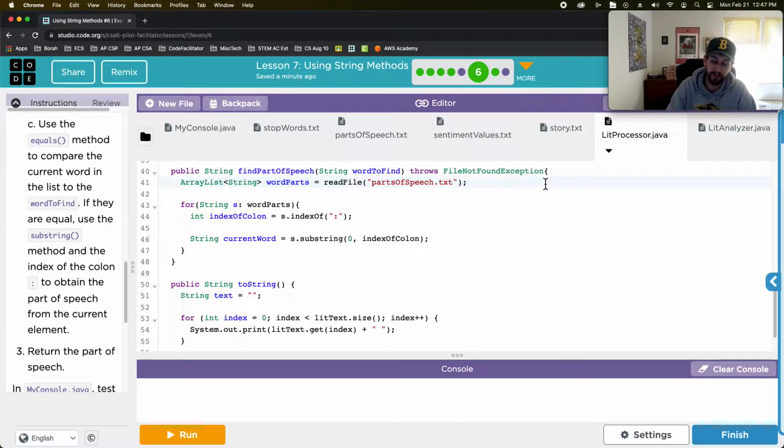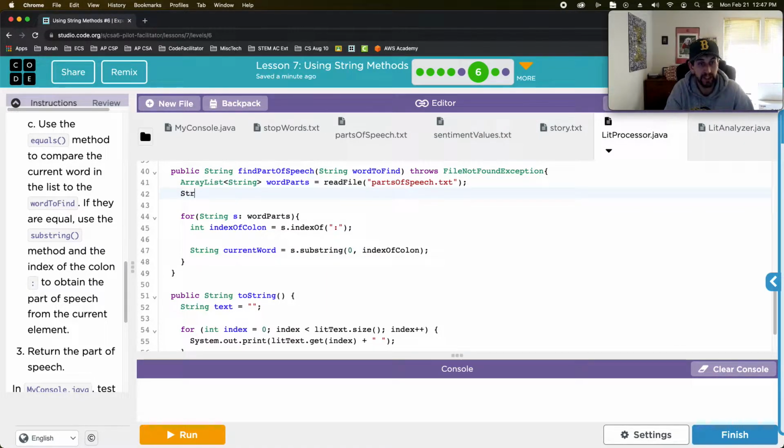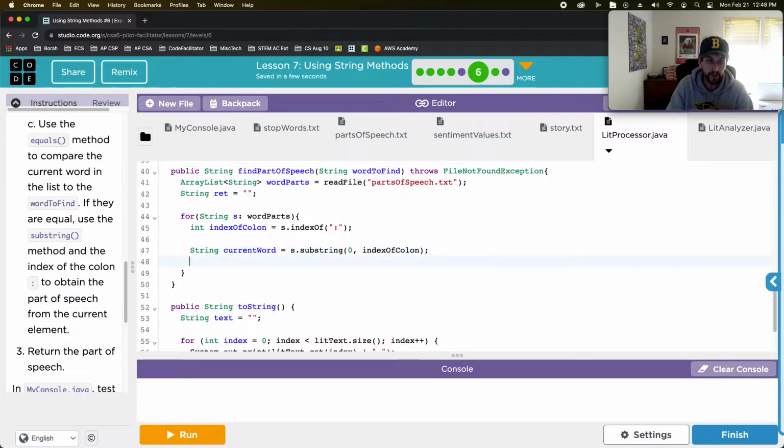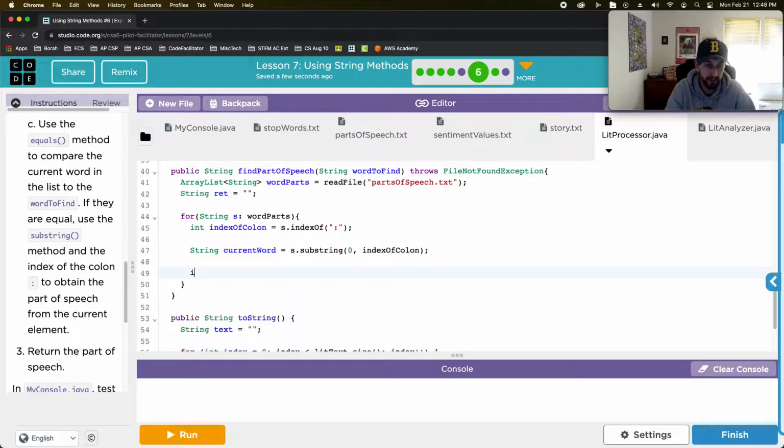So what I'm going to do up above is create a String, and I'm going to call it ret, because what I'm trying to do is return this thing, and set it equal to the empty string. Okay, so back in my for loop, I'm going to use an if statement, and if wordToFind.equals, again, the dot equals is how we compare objects or reference type variables, which Strings are.